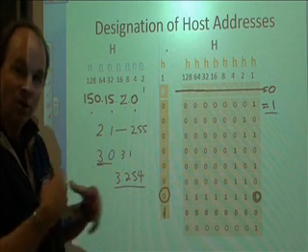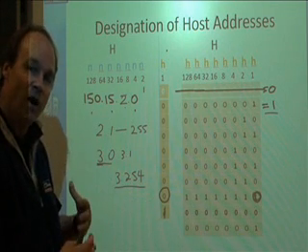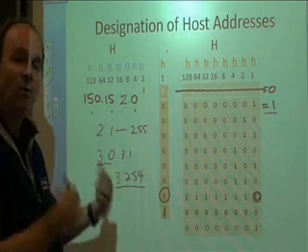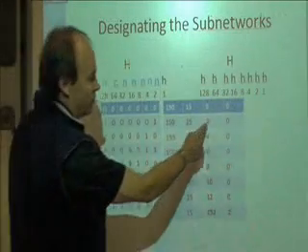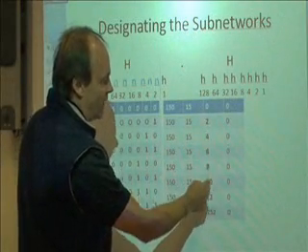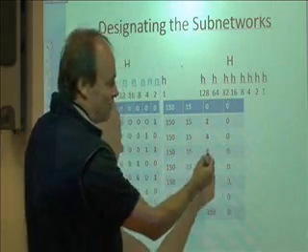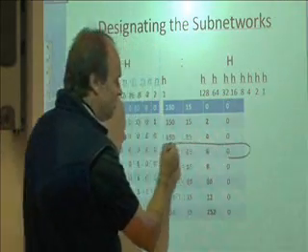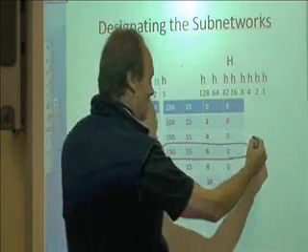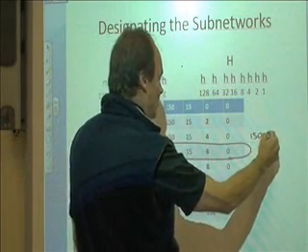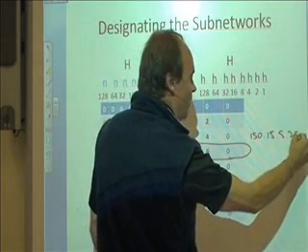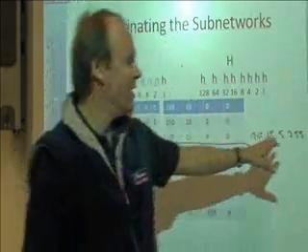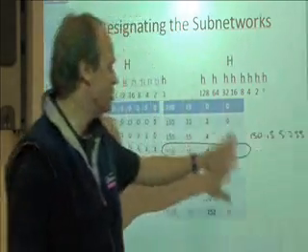And that is logical because after 3.255, our next subnet is 4. This changes from 2 to 4. So if we come back a little bit, you'll remember that we go from 2 to 4 to 6 to 8. So the very last number before this network, so we look at this network, the very last number would be 150.15.5.255. You see that that's the very last number before it changes to 6.